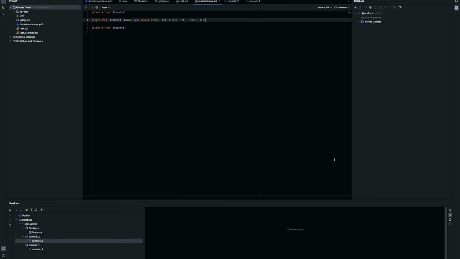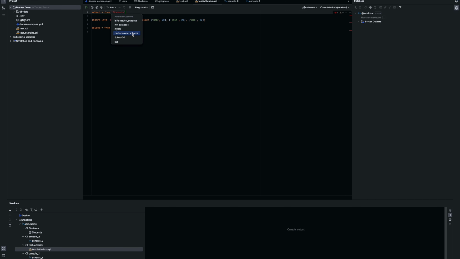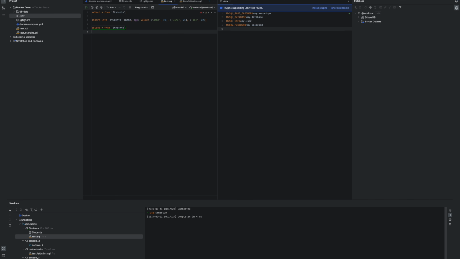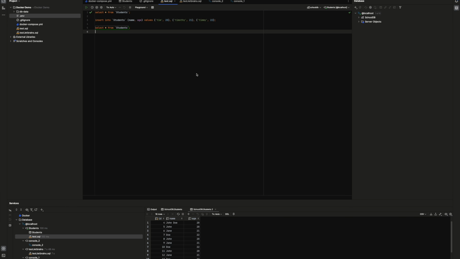Click OK. And then we want to do localhost. It already recognizes the session. And then it's telling us that it's unable to resolve students. Let's select our schema to be the school database. Okay, as you can see, the database is now introspected, and there's no warning up here anymore.